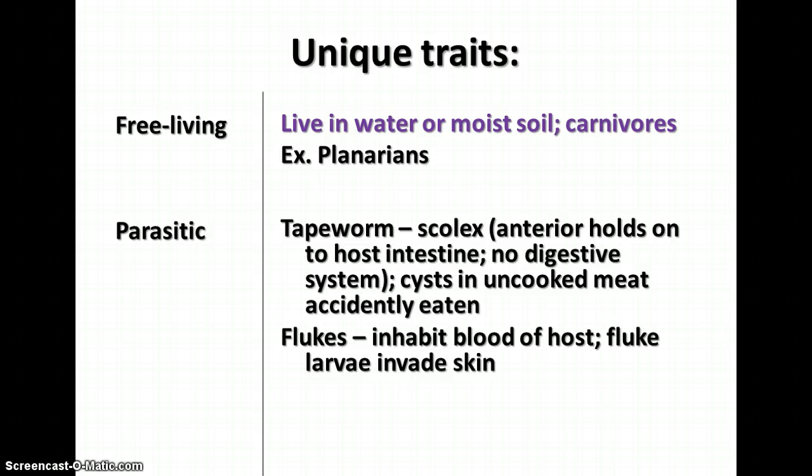Now, tapeworms have a very interesting looking head, or scolex, that lets them attach to the intestinal wall of their host. They do not have a digestive system because they absorb pre-digested nutrients directly from their host, and they shed their eggs in the feces of the host and can reinfect other hosts in the larva form by burrowing through the skin and then migrating to the muscles where they develop cysts. If another animal eats the muscle of that infected animal, and the meat hasn't been cooked, then the cysts can grow through another life cycle stage and end up in the digestive system of the host, where they burrow in and start a whole new life cycle. Flukes work similarly to that, except rather than infecting the digestive system, they infect the circulatory system or the liver.